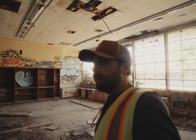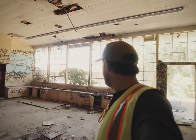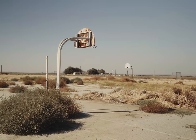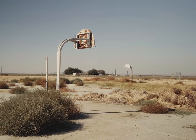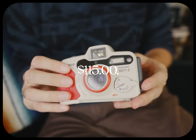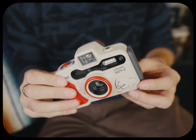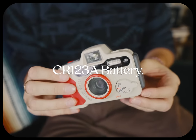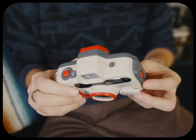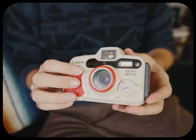Alternatively, on this separate interior, I ended up using the fill flash. I forced it on to counter the backlighting, and I think it looks quite natural. Other than all that, what is there really to say about this camera? I got mine for about $115, if I remember correctly, and it was in really good condition. And it takes a CR123A battery, which is pretty common amongst point and shoots.